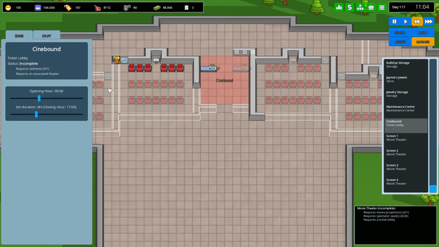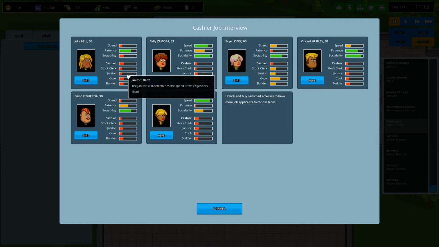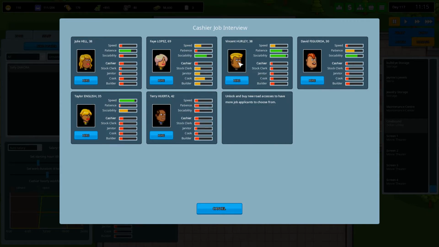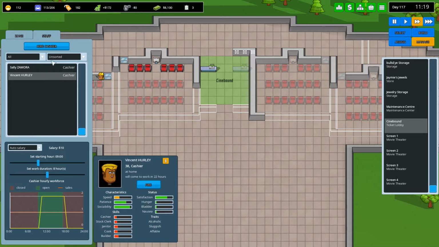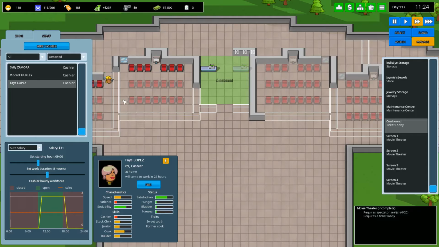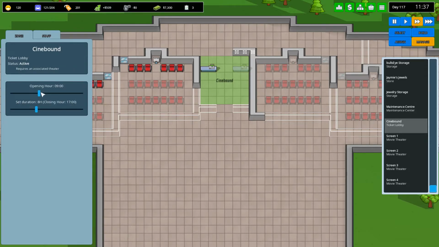So let's go to Cinebound, staff, hire cashier. Patience and sociability, you will do. Let's hire another one. Sociability, speed. You're like the best of a bad bunch, but you'll do. Oh wow, not. Oh, you need to go away. Look at your grumpy potato face. Faye Lopez, I guess.